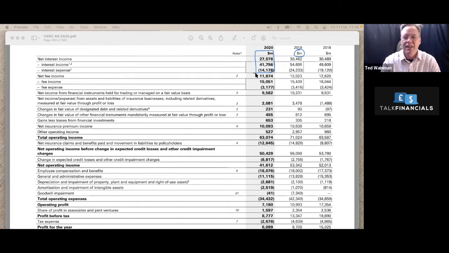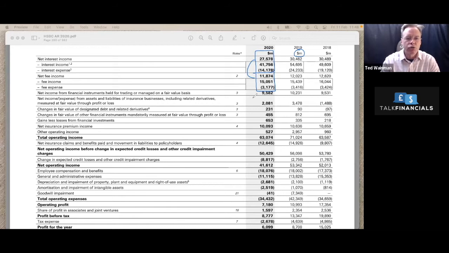The next part is their net fee income. Okay, so we've got the net interest income and the net fee income together. And again, they're mainly making fee income, and that'll be the fee they charge you to arrange your mortgage, for example, the fee that they charge you for going into an unauthorized overdraft, and also trading fees. So this is an investment bank as well as a commercial bank. It's basically what's known as a conglomerate. They'll be running trading desks, for example, and they will be charging their clients fees to trade through those desks, and they're making $15 billion.